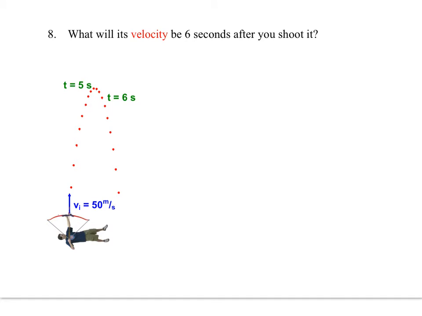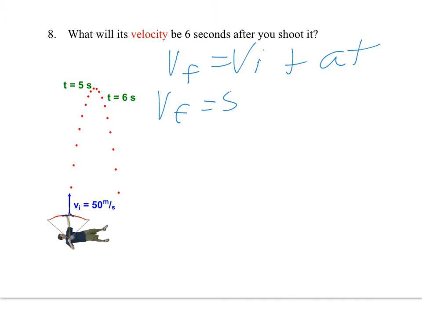What's really useful about this velocity equation is we can apply it for any time we want. Here it's saying, what will be the velocity of the arrow 6 seconds after it's shot? The approach is exactly the same. VF is equal to VI plus A times T. So VF is equal to that same initial velocity, the speed at which the arrow was shot, so it stays at that same 50 meters per second, plus the acceleration of gravity. The arrow gets shot up, gravity points down, so 10 meters per second squared with a negative sign to show the direction of down, and I promise it says 10.